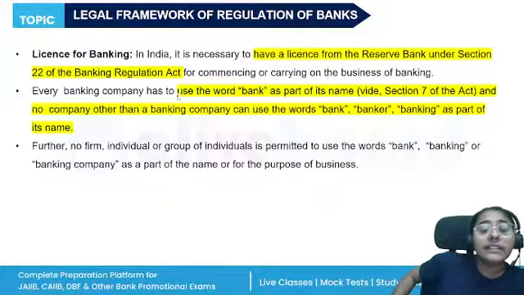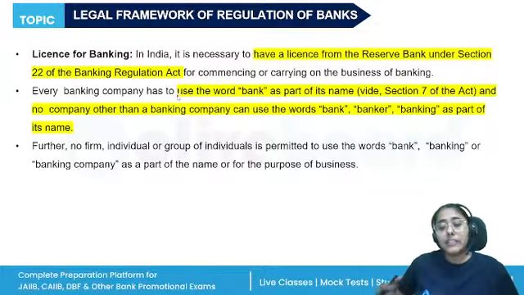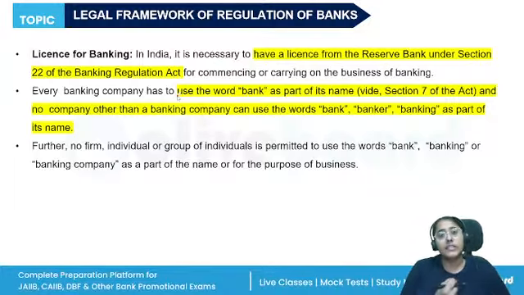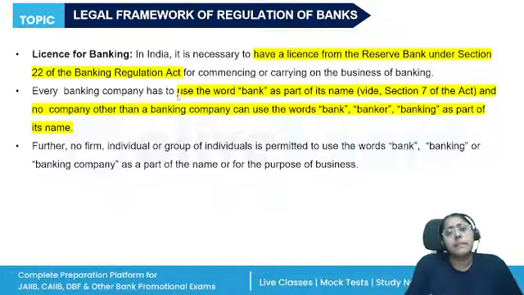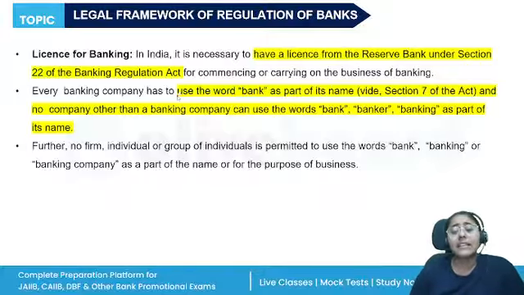All right. Now, regarding the license for banking, for any company to start with the banking business, that is accepting deposits and giving advances or loans, first it is necessary to have a license from RBI. Without getting this license, they cannot carry on the banking business. Also, RBI can reject the license. They can also cancel the license given by them at any time if they feel that the banking company is unable to meet the compliance requirements, or they are unable to pay the depositors, they're unable to maintain the paid up capital. Any reasons again that we will study in Unit 4, right? So, license from RBI under Section 22 of the Banking Regulation Act.